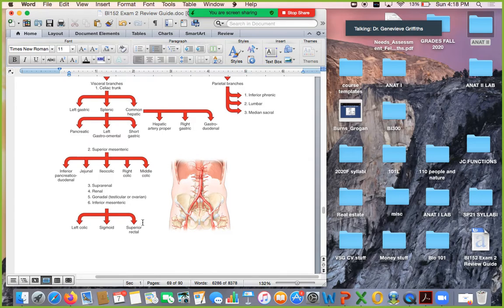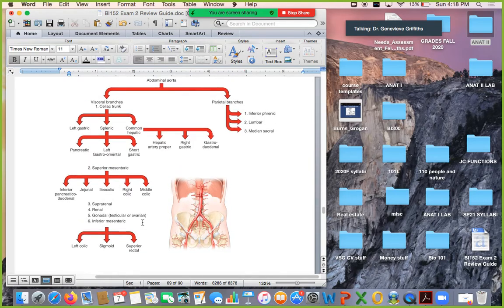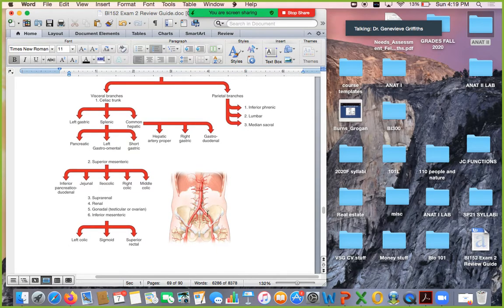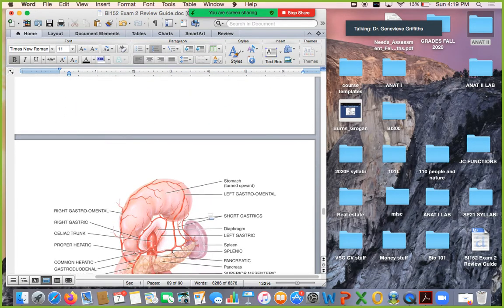So do you need to have every pathway memorized? No. But do you need to have the overviews memorized? Yes, you will need to know the order. And so what I've been mentioning to people who have been coming to lab is that it's easier for me, instead of remembering this, is just remembering which is going to branch off, which you can get from here, which is going to branch off when as you travel down, and that's going to help you remember which organs they service, because they're going to be servicing the organs that are going to be in those areas.